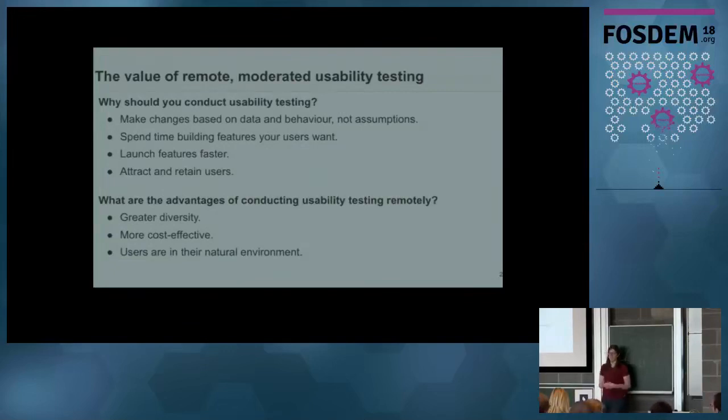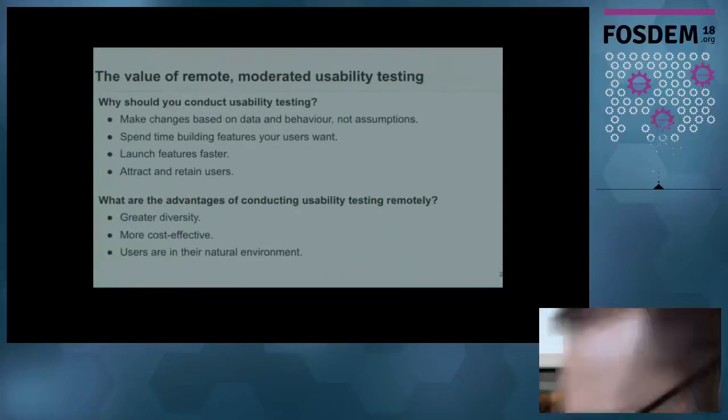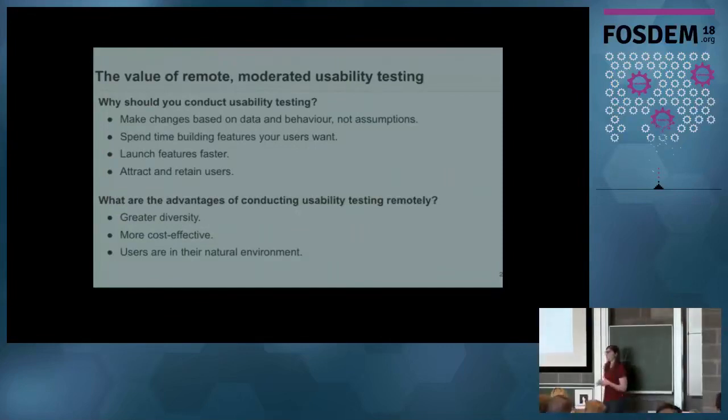Your time is precious. Don't spend it building features that nobody wants. If you can conduct usability testing early and frequently throughout the development process, you can understand whether users have a desire for your feature. If it's something they will use, is it something they will like? And if it is, usability testing can tell you the point at which users can use your feature with ease. So you might have held back from releasing that feature, and you might be thinking, I'm going to work on it for another couple of weeks.